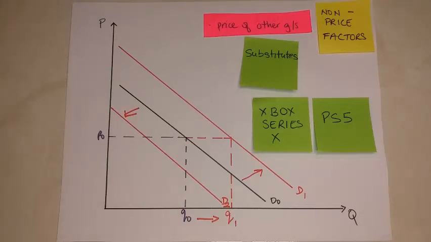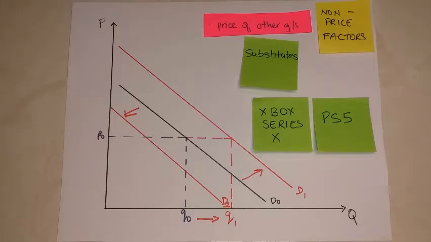So let's assume you're looking at purchasing the Xbox Series X, and you find that for Christmas, let's just say, the price of the PS5 fell. Because the price of the PS5 fell, the Xbox Series X would be relatively more expensive and you would demand less. So you'd find that the demand curve for the Xbox would shift to the left and fall.